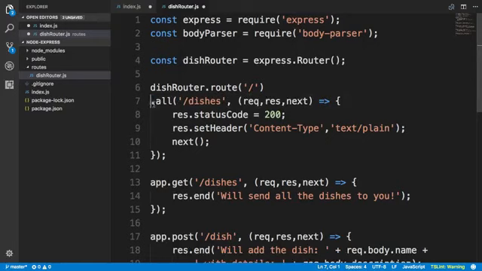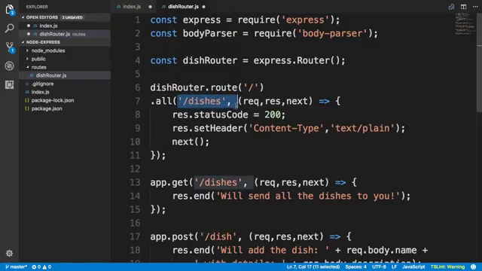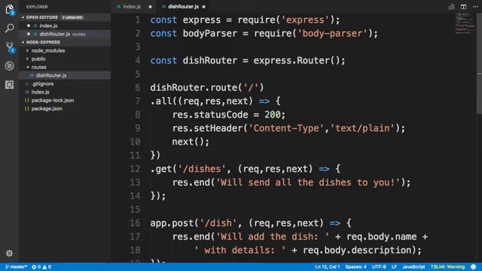So I will simply say .all, and then I no longer need this endpoint definition there. So it'll say .all, and then req, res, next. And this .all is operating on this particular endpoint that is already specified here. Not only that, we can chain the remaining methods. That's why you see that I have removed the semicolon from here. I'm going to delete this app and then attach it on to that.